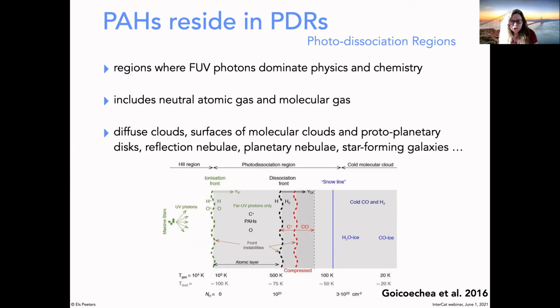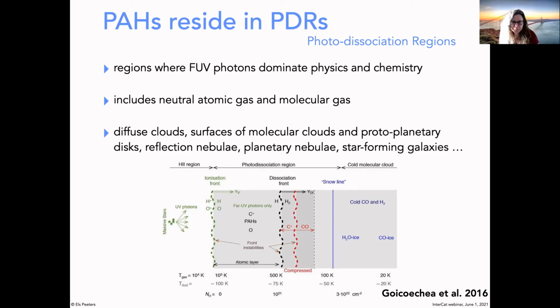And so if you're talking about the photodissociation region, you take all the neutral gas, so neutral hydrogen gas, and a large fraction of the molecular hydrogen gas. PDRs are very prolific in space. You can find them clearly surrounding young massive stars. You can find them in diffuse clouds. So you can have a cloud which is illuminated from the outside. That edge of that cloud will also give you a PDR.